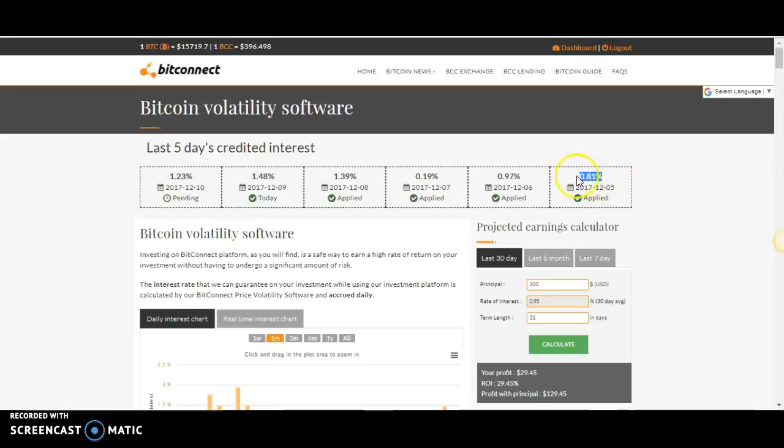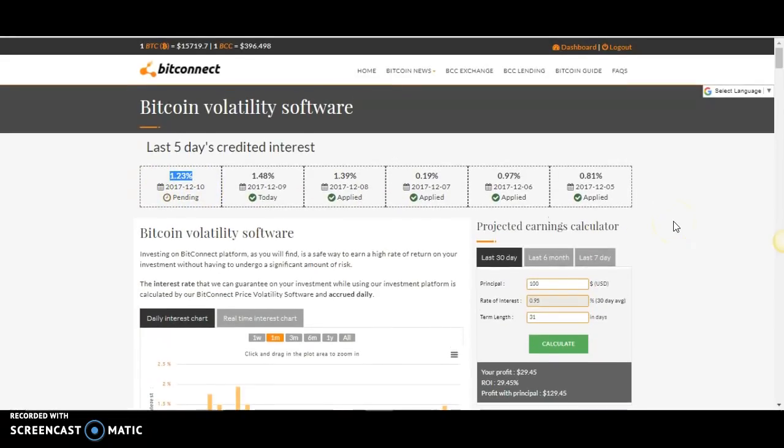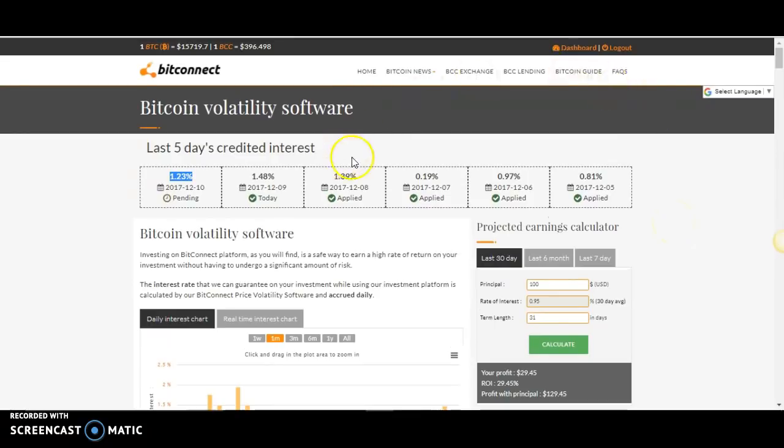Now, this also tells you the predicted payout for the day, which is pretty accurate. This one was on point, this one was on point for me. Now I'm here at this point today, and later on I will post a video to show my actual profit for that day, and tomorrow should be a 1.23. So the average is getting back up there, which is pretty good.